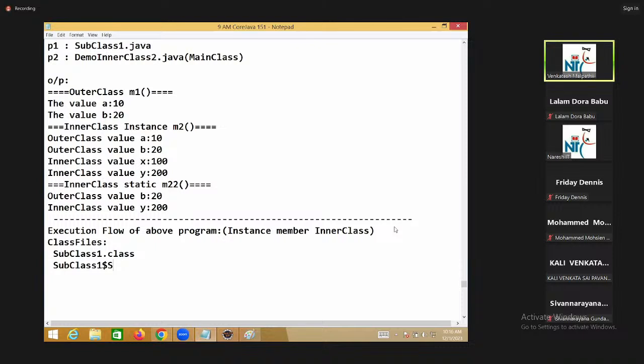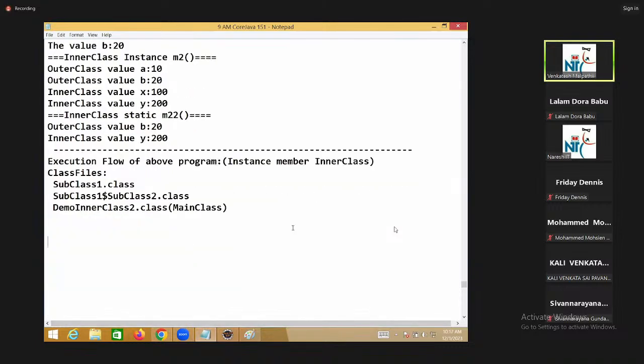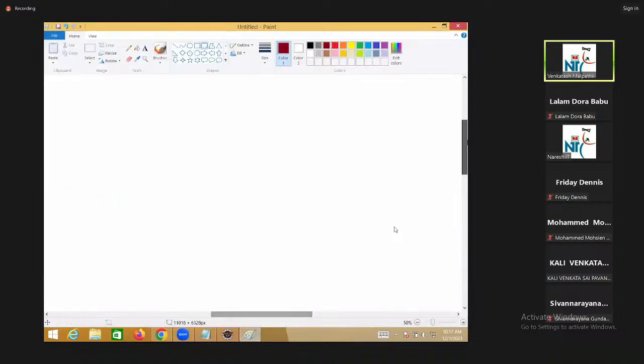Subclass $1 subclass 2 dot class file, this is inner class. Demo inner class 2 dot class file, this is main class. We had it. So instance member inner class location, I want it. Right. I'm drawing one diagram here.